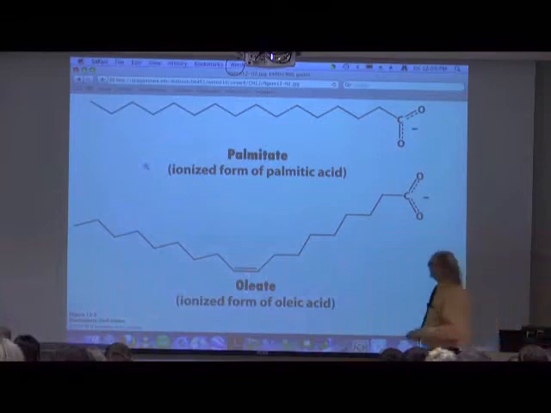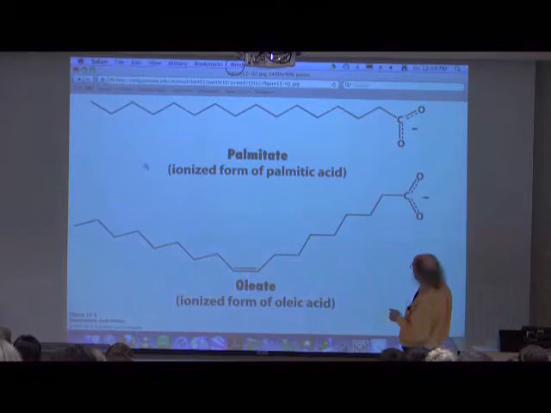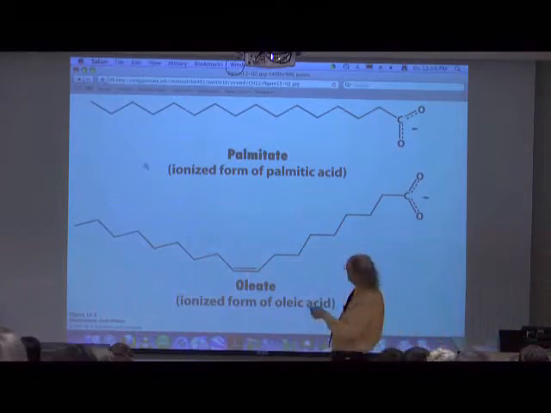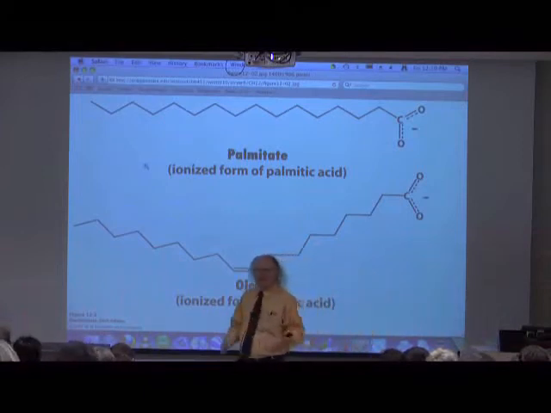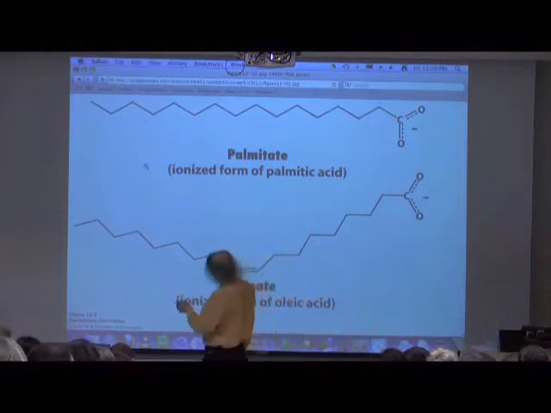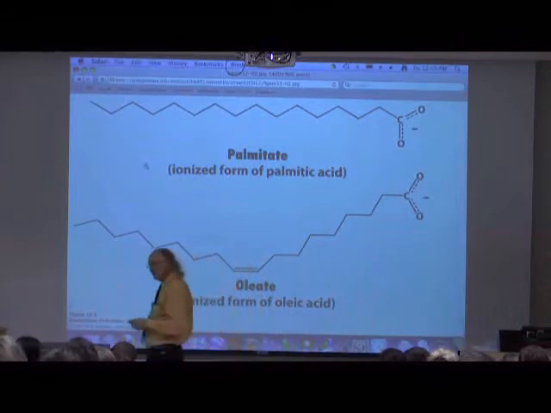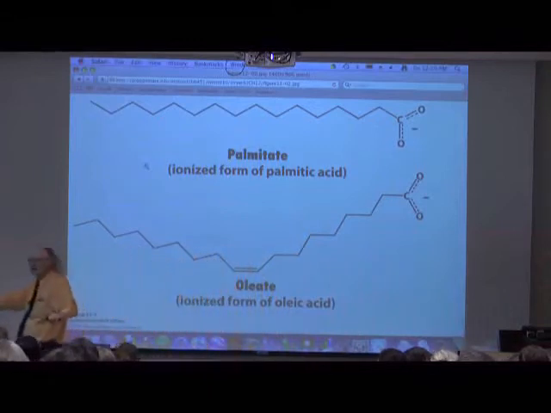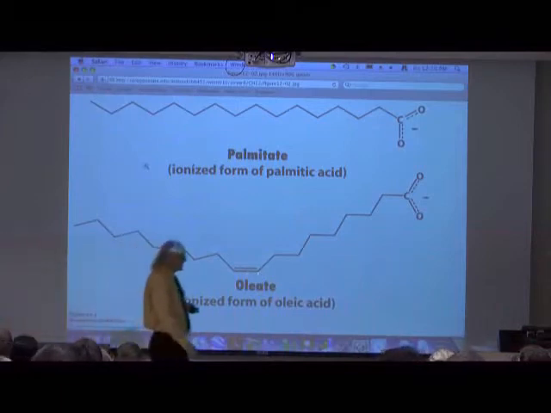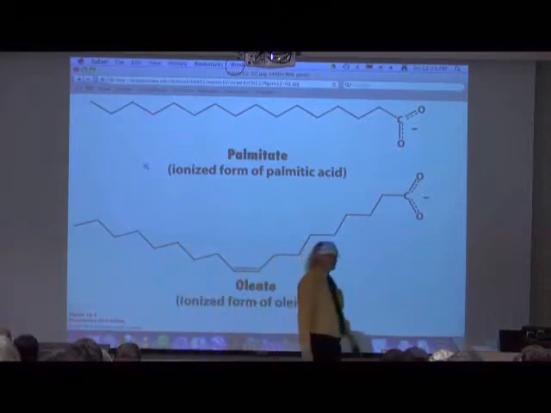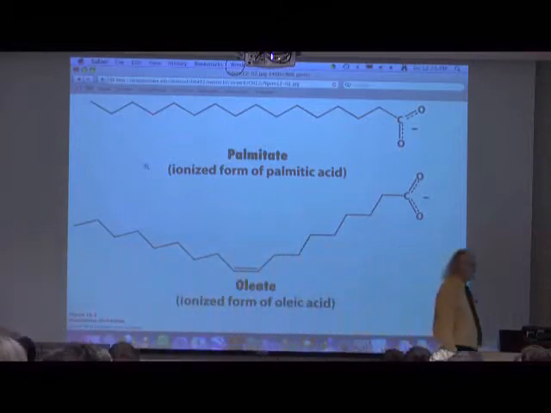Okay? Now, when you look at this guy on the top, you think, okay, that's mostly a straight chain. This guy down here is mostly a bend. That's a little inaccurate because this guy up here can do all kinds of rotations and so forth. But suffice it to say that when it's in its own native environment surrounded by other fatty acids, it pretty much does flatten out like that, even though it's got a lot of ability to do rotations and so forth. Okay? Whereas this guy, this bend, really is an absolute thing. It cannot be retwisted or something like that.